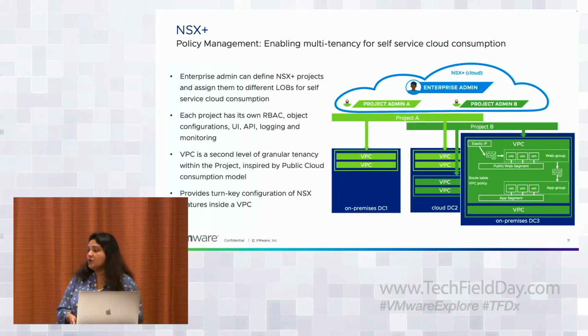Sure. Is there any automation built into the idea of projects where you could potentially move tenants from one data center to another based on load or that type of thing? Great question. Whatever we do is always API first. So we have APIs to have the workloads attached to a particular DV port group, which will be associated with the project. For the moves, it will depend on what your compute supports. Your regular network attach, detach should be able to work.